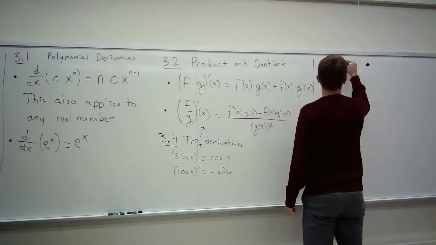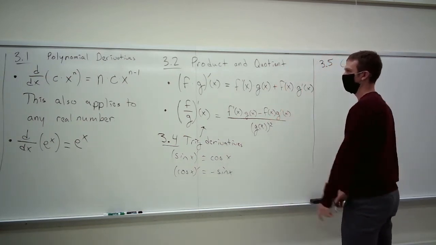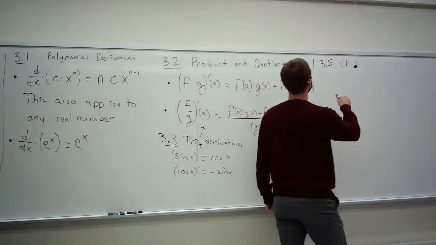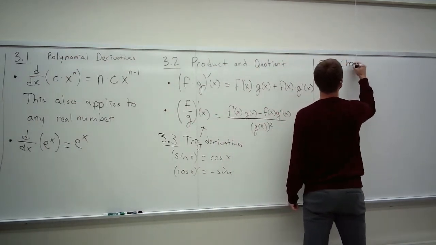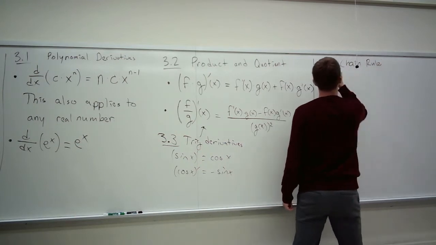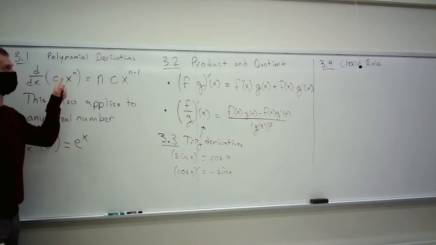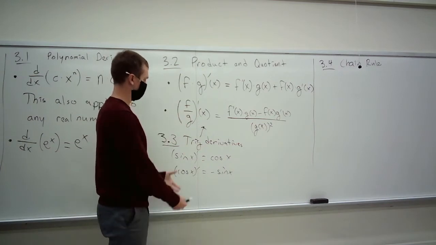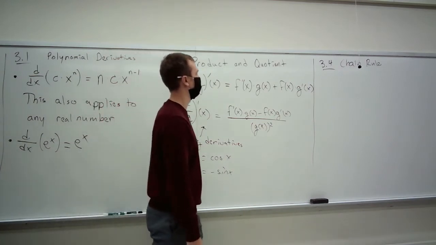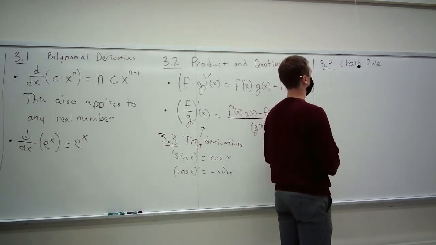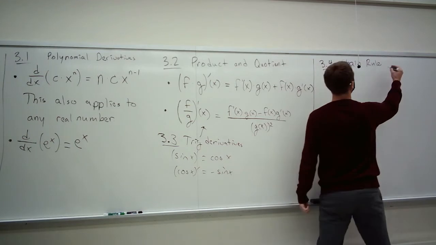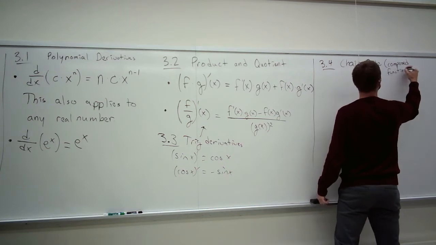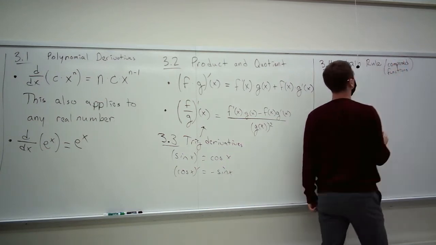Then in 3.4, we looked at something called the chain rule. We know about derivatives of sums. We know about derivatives of products. Derivatives of quotients. Some of those common quotients we deal with. Rational functions are also quotients we commonly deal with. And what about those other operations? Namely, what about derivatives of composition?